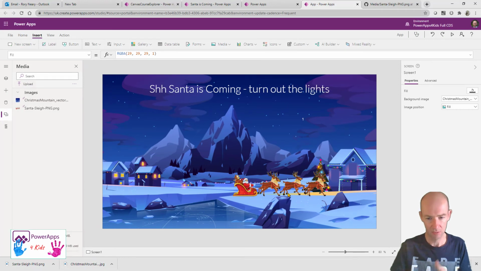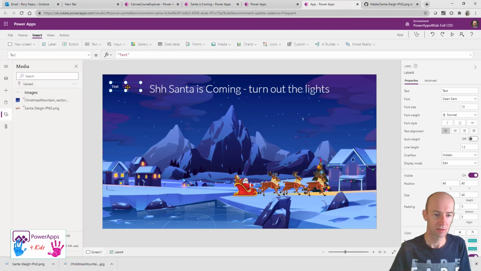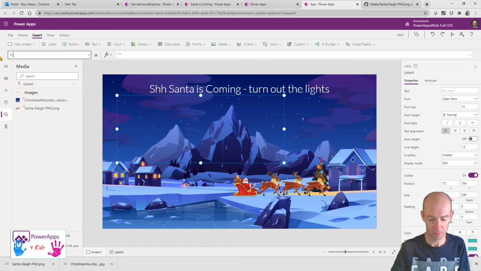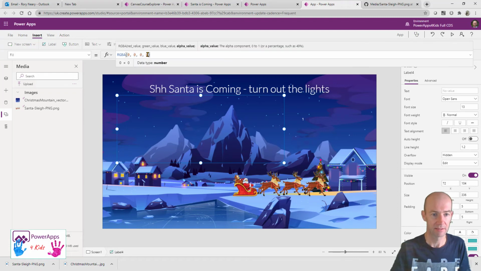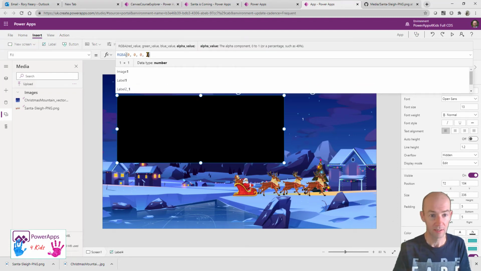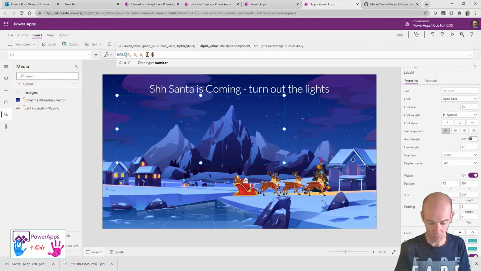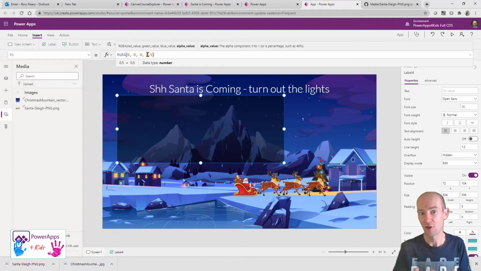So what I can do now is that now works. What I also did, which I think was quite cool, was I also put this huge label in front of everything to make things get darker. So what I did was I got a label, put it onto the screen, got rid of the text, and then on the label, I made it a little bit bigger, and I went onto the fill property, and you can see that it's RGBA 0000, and if I make that 1, then it's really, really dark. So if I make it 0.5, then it's not as dark.